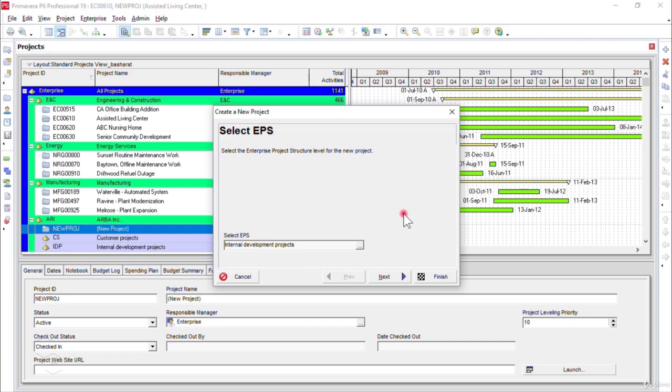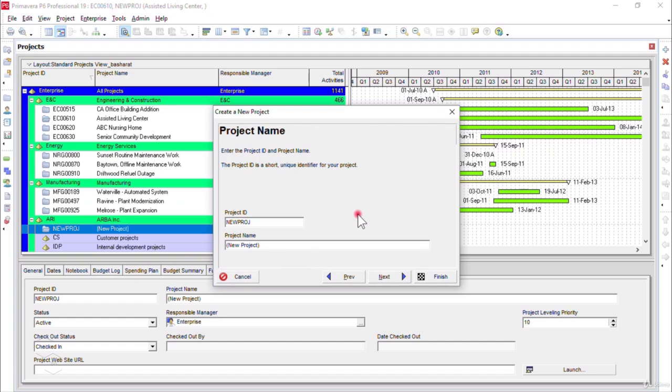Why have we selected this Internal Development Projects? The reason is that our projects will be managed internally in the organization called Arba Incorporated. So it is required to select the EPS called Internal Development Projects. Now I need to click on the Next button.